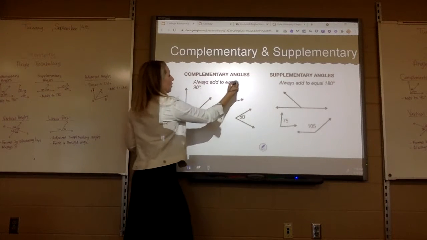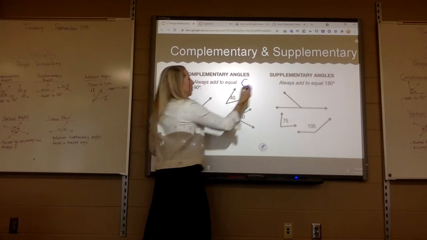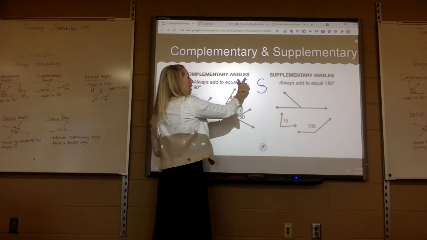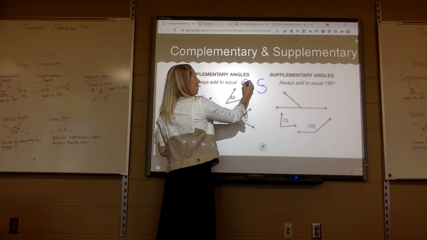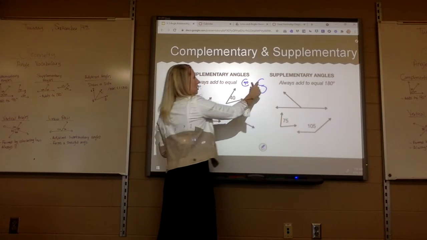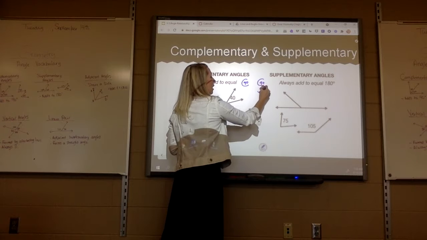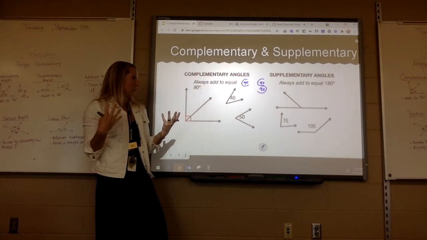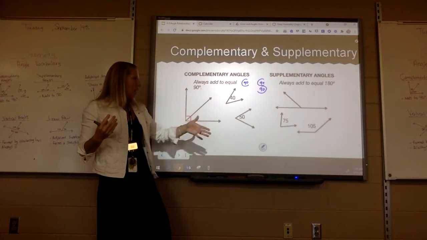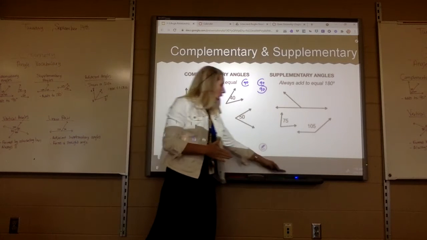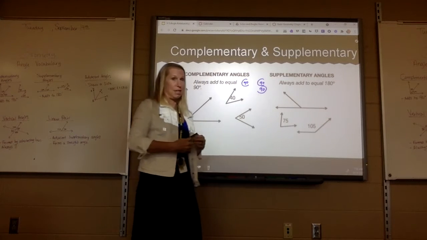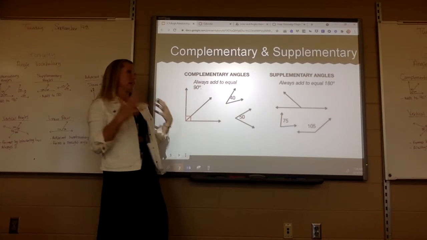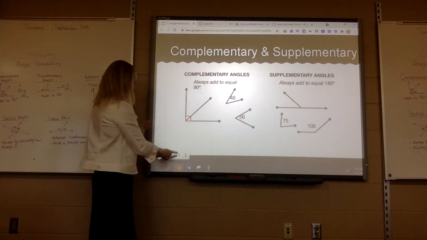Now this is how I remember it. Complementary starts with the letter C, and supplementary starts with the letter S, which kind of makes up two C's. Well, complementary, just one is 90. And do you see how supplementary has two of the 90s? What's 90 plus 90? 180. So that's how I remember it. I know that's really stupid, but that's how I remember it. So you're going to have to remember complementary adds to 90 degrees. Supplementary adds to 180 degrees. So that's the first thing. You're going to see this all throughout geometry the rest of the year.